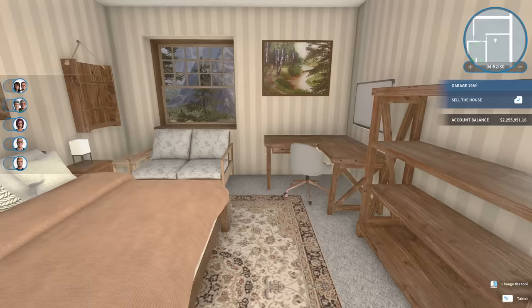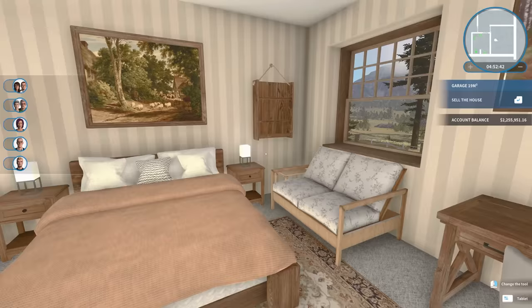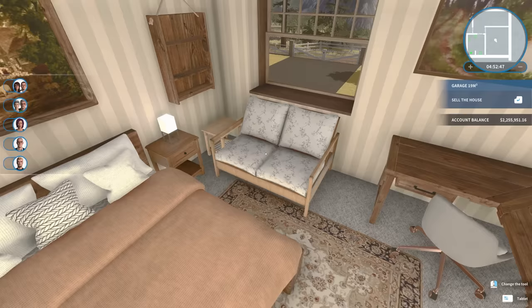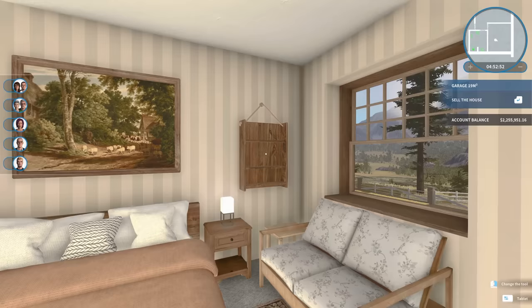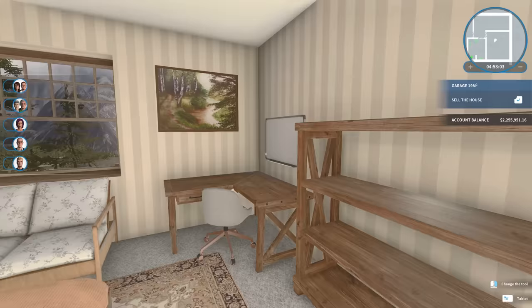So we've got a nice big double bed here in the middle, two bedside tables with nightlights on them, painting hanging above the bed. Over here, we've got a little love seat, I guess you would call this, a little two-person couch, with just a little side table, wooden shelf hanging on the wall. Then over here, we've got a little corner desk for, I don't know, maybe this is like a kid's room and that's where they do their homework or whatever, right? A bookshelf and then a dresser over here with a plant in the corner.